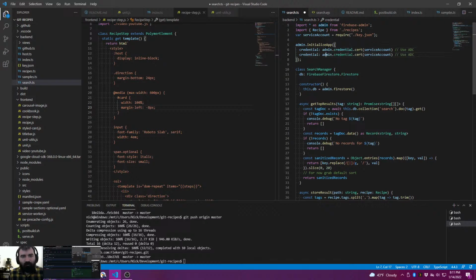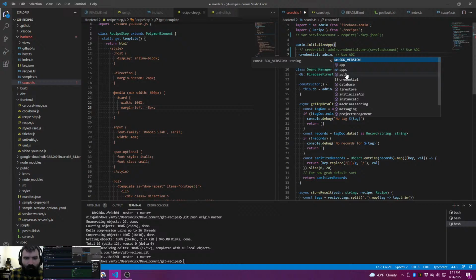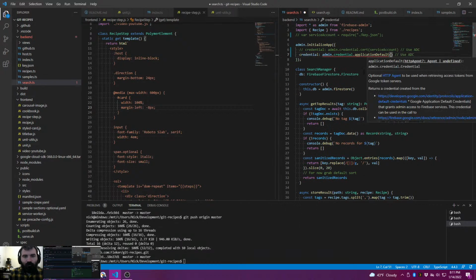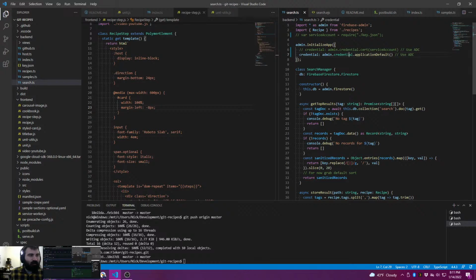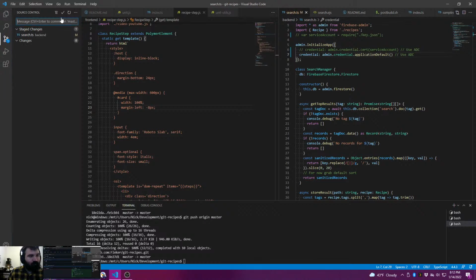So I shouldn't need it. I should be able to rely on the default credentials, which is not going to help me otherwise.